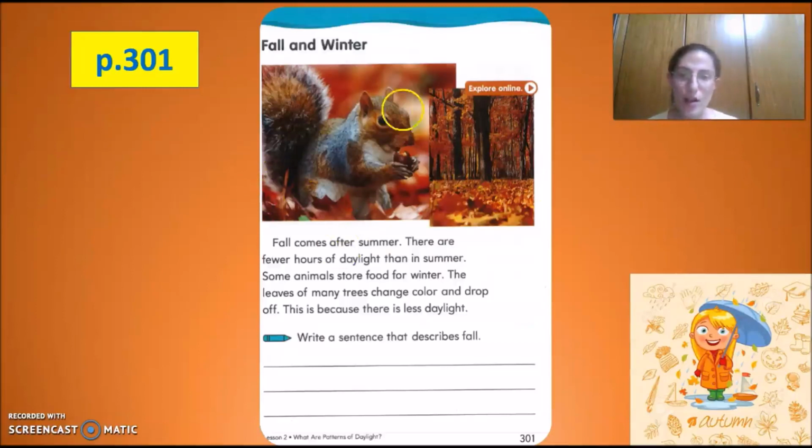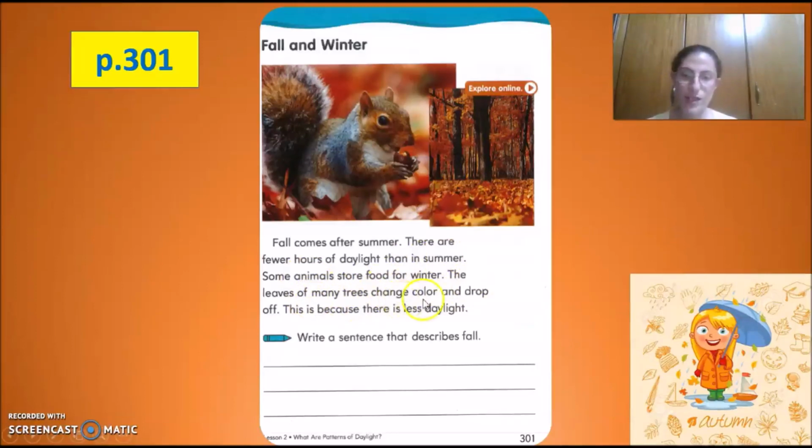And they're telling us that there are fewer hours of daylight than in summer. Sure. Why? Because as we said, due to Earth's rotation around the sun, at certain times the Earth is tilted away from the sun, okay? And it is very far and tilted away from the sun, resulting in the two seasons that are colder, which are the fall and the winter, and in getting fewer hours of daylight due to the fact that the Earth is tilted away from the sun, which means we get fewer hours of daylight than in the summer. Clear?